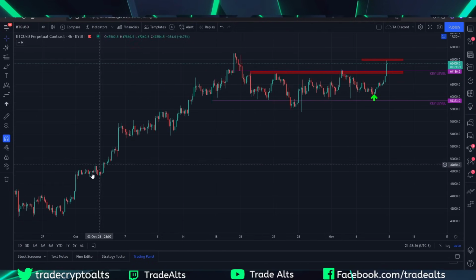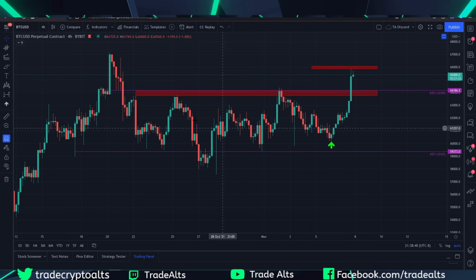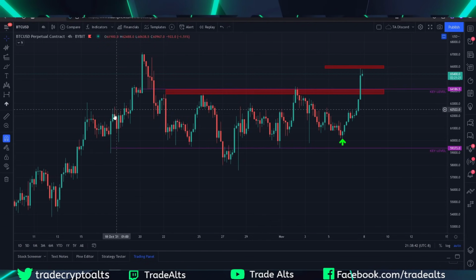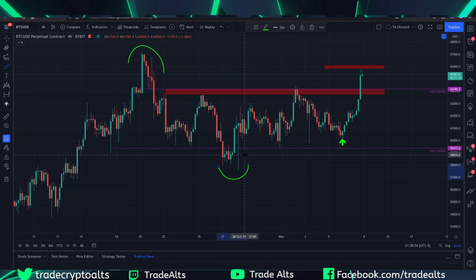Again, as far as the range goes, basically we had this move up, a major all-time high, right? So price formed this range at the all-time high, then fell back within this trading range. So we basically had a deviation here to the upside, came right back within the range, and then we had a deviation to the downside. And what happened after that? Literally right back in the trading range. And then we continue to be range bound until now.